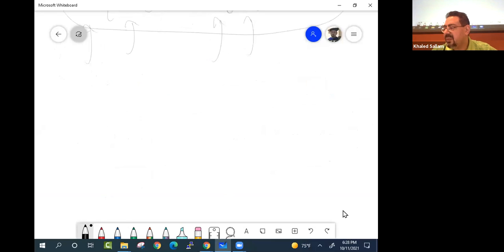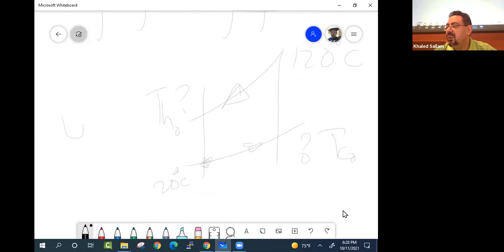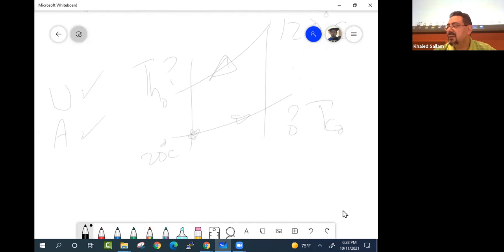So, for example, they will tell you here is the hot fluid coming in, and here is the cold fluid leaving, and we are wondering what is T cold out and what is T hot out. We don't know those. And they will give you the U and the area. And let's say it's even counterflow. So no problem for that.